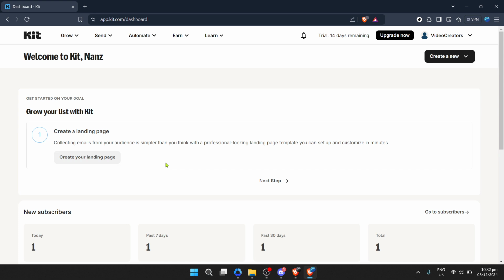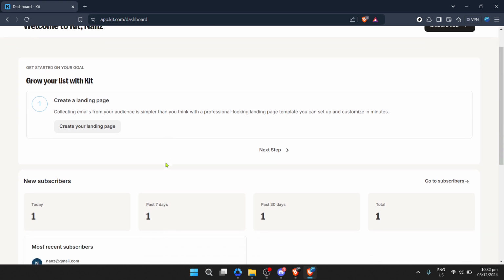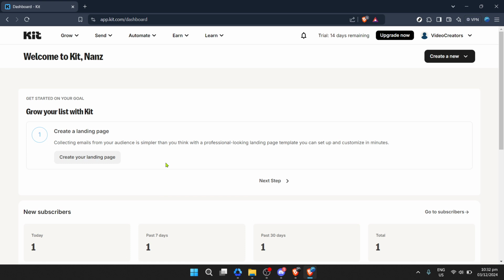First things first, you'll need to log into Convertkit. If you've never used Convertkit before, you might not know where to start, but don't worry, it's quite straightforward. Begin by navigating to Convertkit's main page. You'll see the website is designed with a user-friendly interface, aiming to make your experience as seamless as possible. Once there, you're going to want to log into your account. You'll easily find the login page by looking for the login button, usually located at the top right corner of the page. A click there will take you straight to the login form.